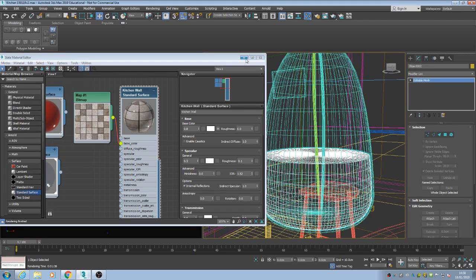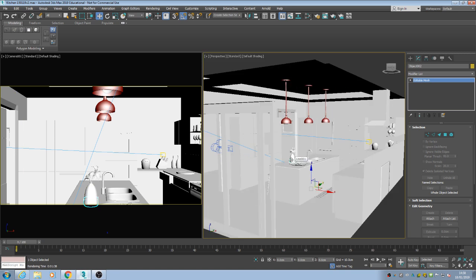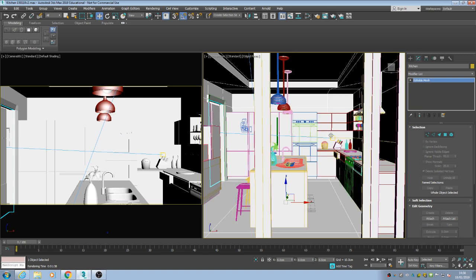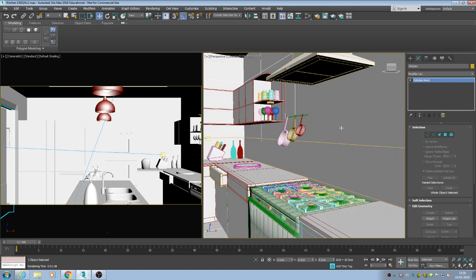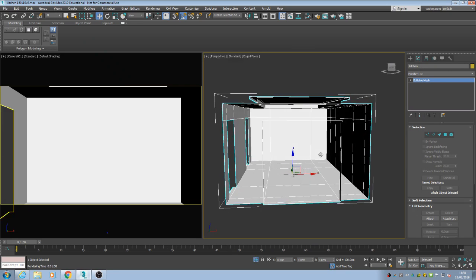And let's go back here. Default shading, and let's select the wall. So I'm gonna select my wall texture. Actually, Alt Q. Select the wall. Just do the whole thing.